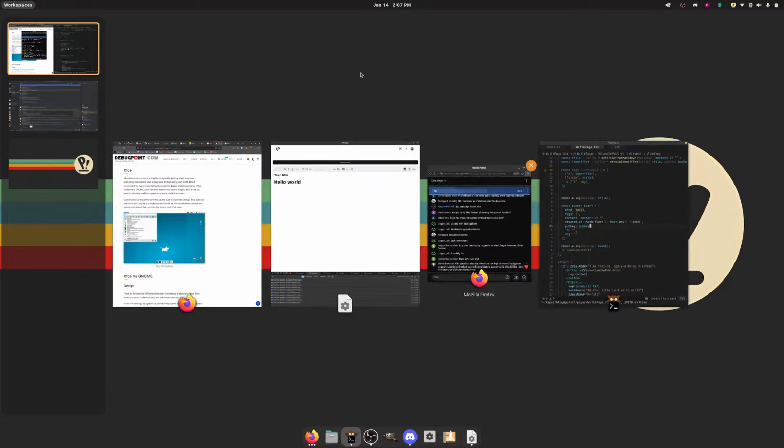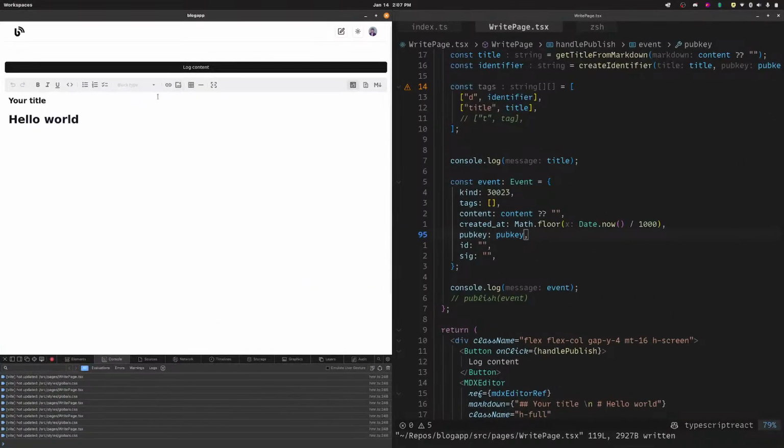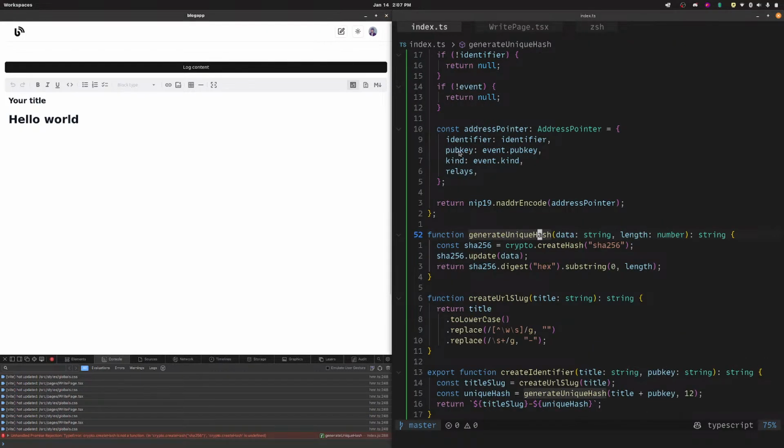All right, really quick, let's go check and see that our title thing works. In our event, it should be in the tags. So we'll log this, and it failed because crypto.createHash is not a function. Why? Do I need to install that? This isn't a function?